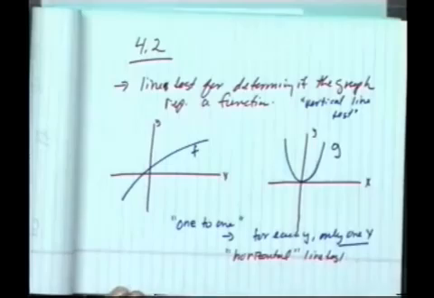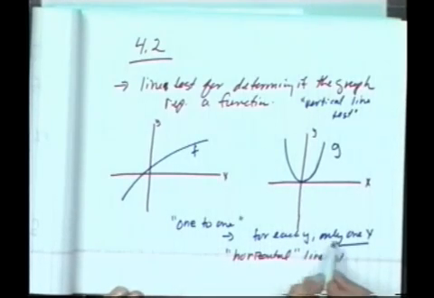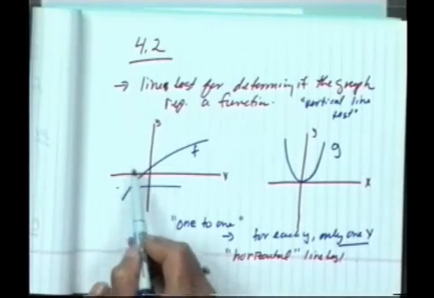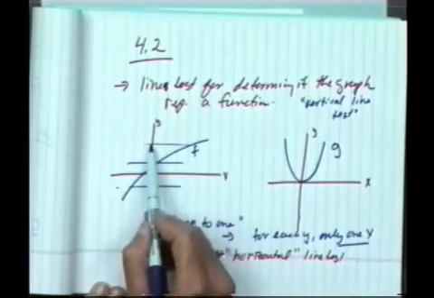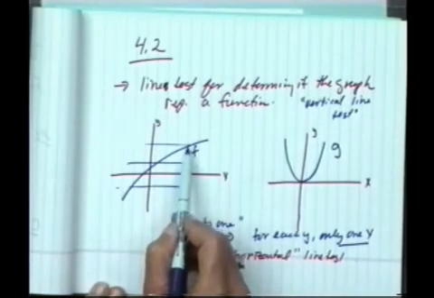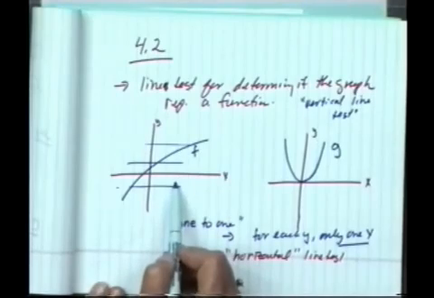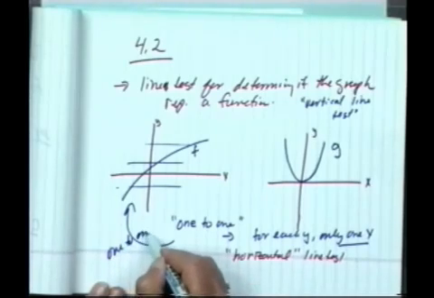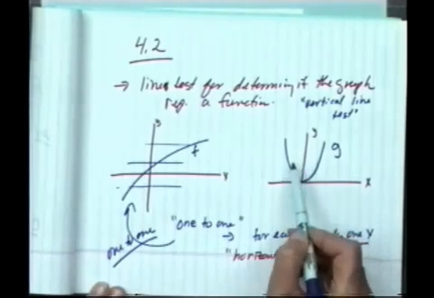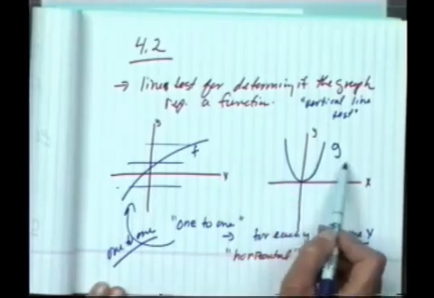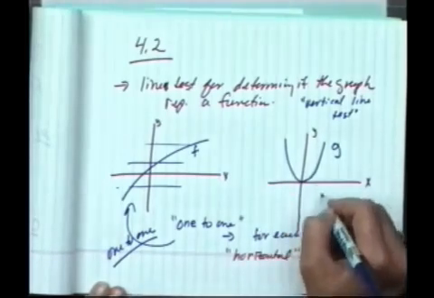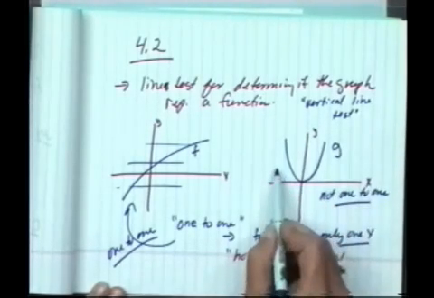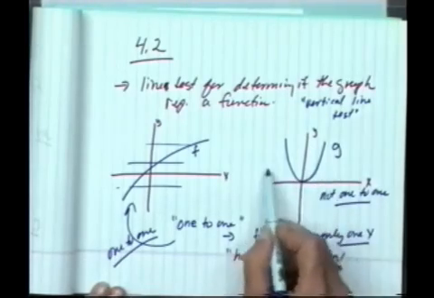These have already passed the vertical line test. They are functions. Now, for each y, there's only one choice for x. So basically, you're going to come through here with a little horizontal line. For each y, does it only have one intersection, meaning only one value for x. So this one is 1 to 1. Now, what about this example right here? Is it 1 to 1? No, this one is not 1 to 1. It does not pass the horizontal line test.